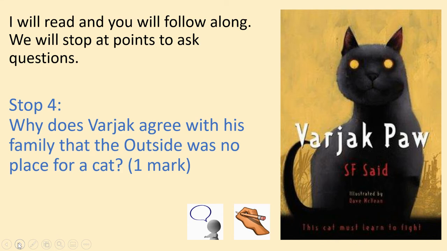A drop of rain splattered on his shoulder. Varjak grimaced. He hated water on his fur. At home, he would rush in through the cat door as soon as the weather changed. If only he could do that now. He glanced at the high hill behind him. He couldn't see the house from there.